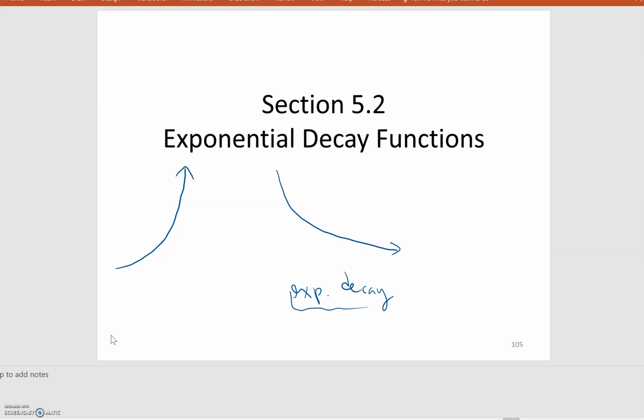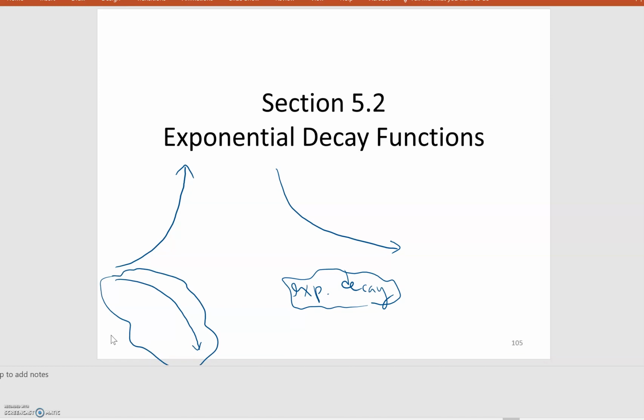I suppose when I said you could imagine it, you could actually think of other things that decrease that you might have put in here. So for example, you might wonder, well, what about this? Wouldn't that be exponential decay? Well, it's certainly a decreasing function, and it could be an exponentially decreasing function. But we are not going to look at this type of function. When we say exponential decay, this is what we understand to mean. Okay, so I'll just go ahead and get rid of that.